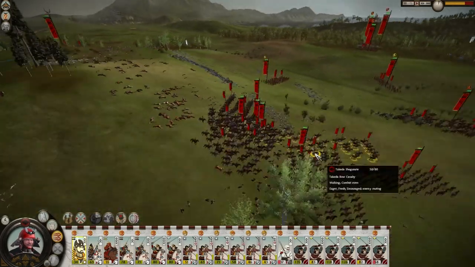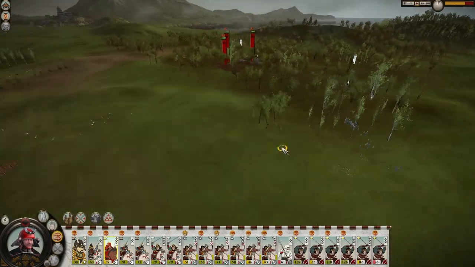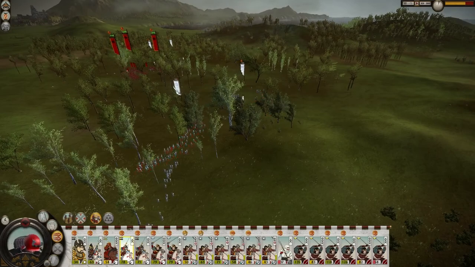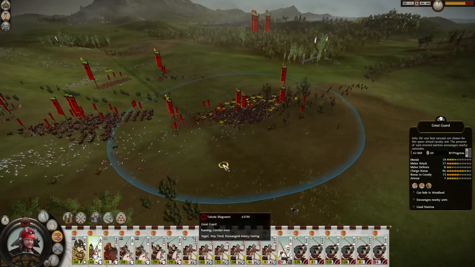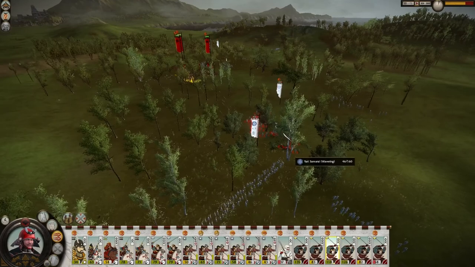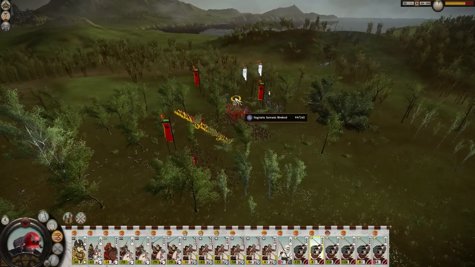Can you all just break? Still problems over here as well. Let's get unit by unit here. Oh, they're actually not broken. Oh, I'll just charge them, whatever. Oh yeah, the great card, I forgot about them as well. Really? Oh, that's an archer unit anyway, so it doesn't matter that they're not broken.